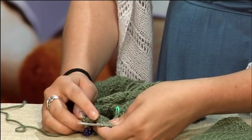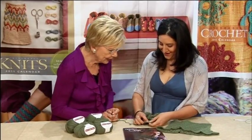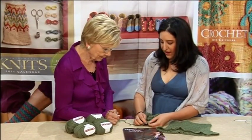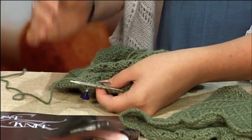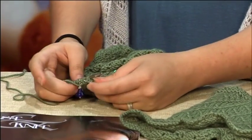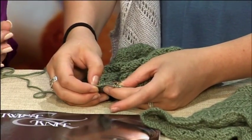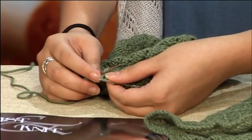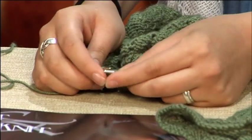Get the right leg of that one and the right leg of this one. This is a left-leaning decrease so it's a little bit trickier — it will always be harder to pick up. The right leg of the bottom stitch is hiding. So you can pick up the left leg and then just remember to switch the orientation when you're done. Then drop the stitch above off of the needle — you've saved the stitch below. You have the two stitches below separate on the needle, anchored. Take the rows above off, and then rework the decrease in the correct way.